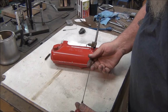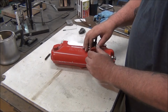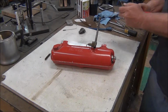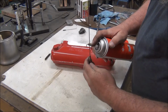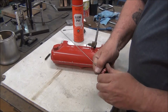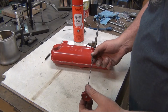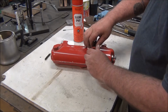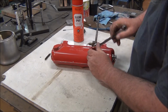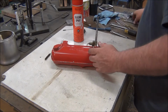This goes in next. Be very careful putting it in. Don't ruin that tip. One thing I like to do, spray a little silicone spray down in there. Keep everything moving easy.